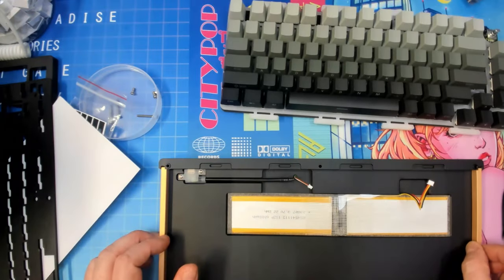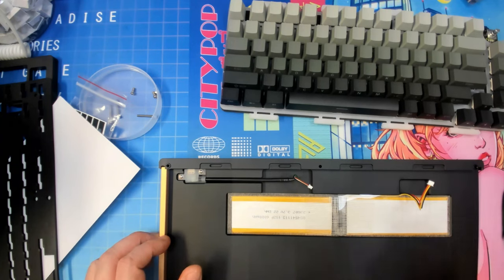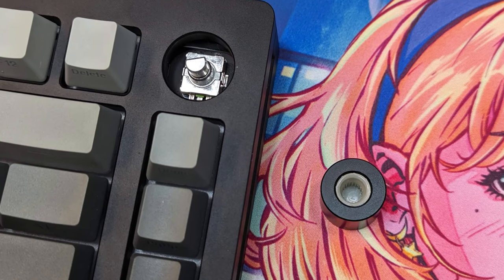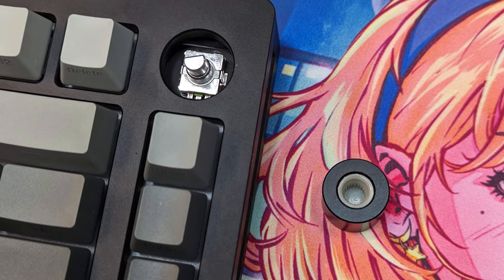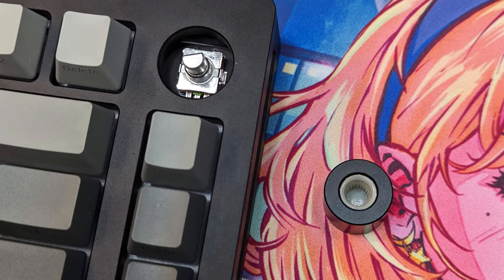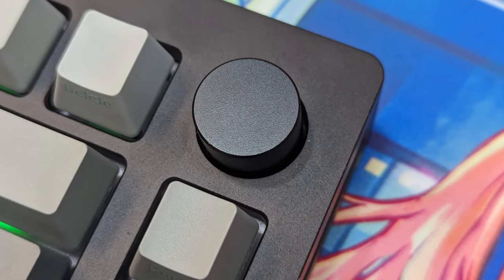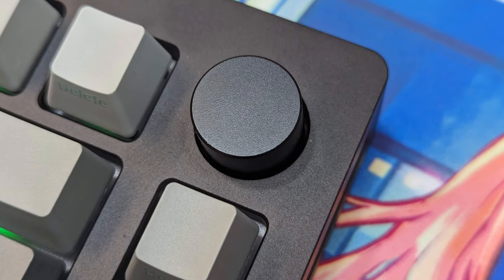It is also loaded with two 3000 milliamp hour batteries for a total of 6000 milliamp hours of juice. They have also redesigned the knob on this new version, and you will not encounter the issues that some encountered with their regular M1. It is a very smooth and nice knob.